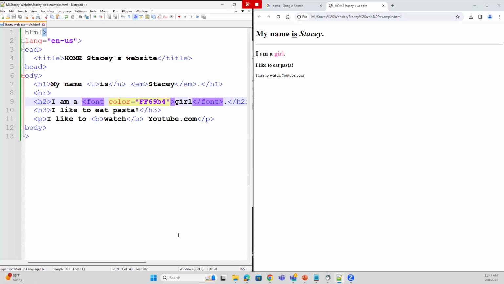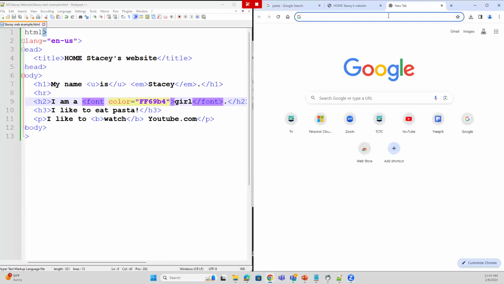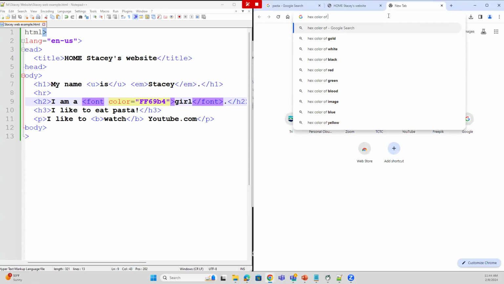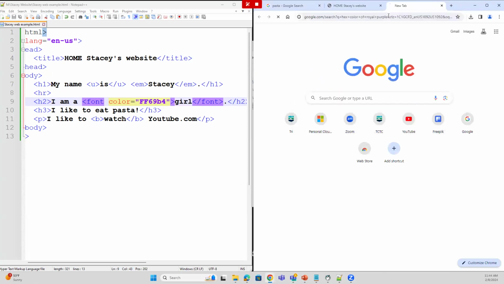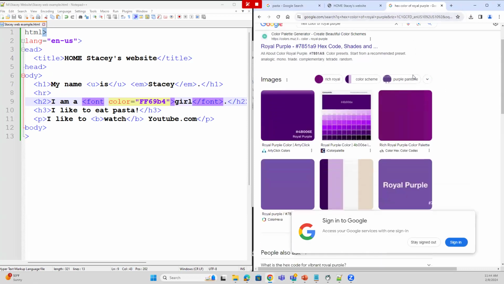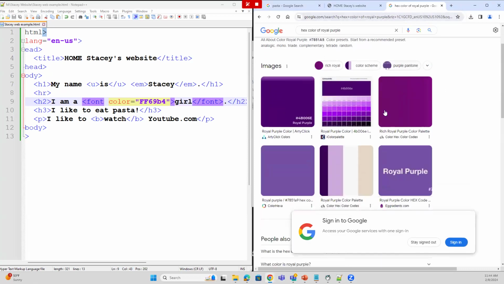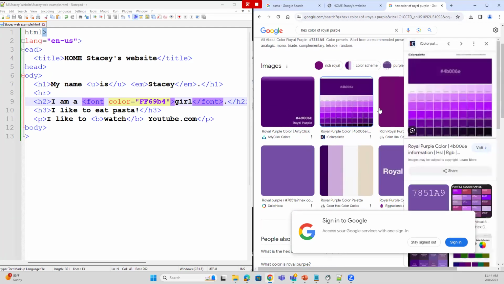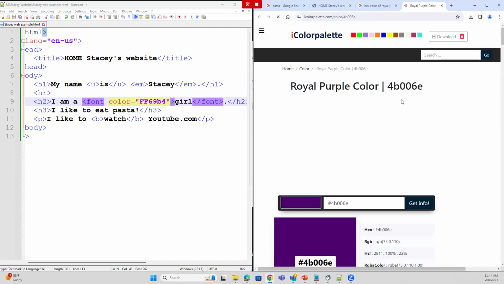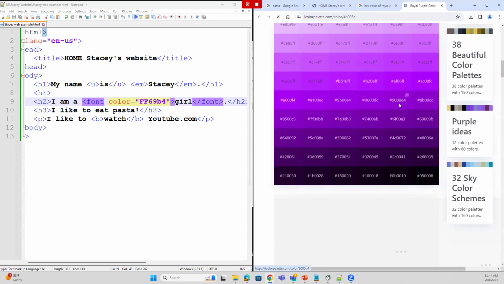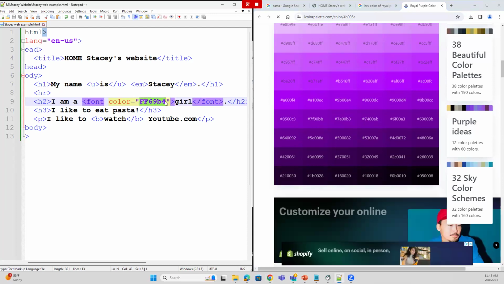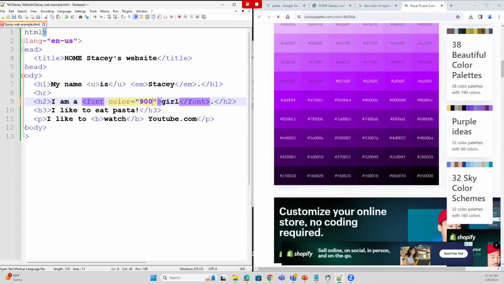I could go in here and say text color of royal purple. Because I don't like this color of purple. It's not my favorite, and that one's pretty bad. Nope, I'm gonna go here. I need one of those colors. 9000D4. So I'm gonna put in here 9000D4.